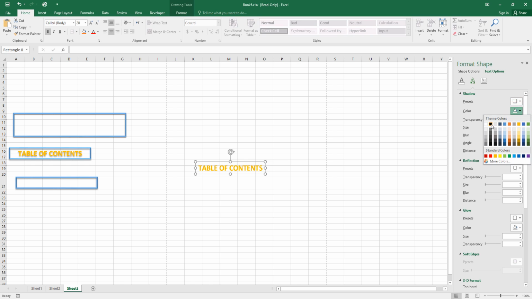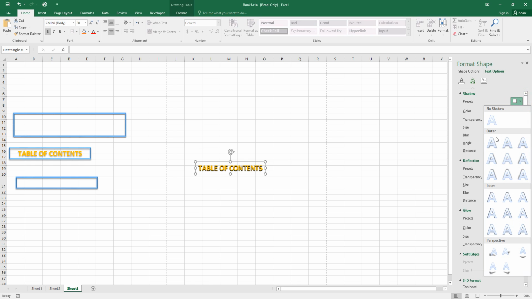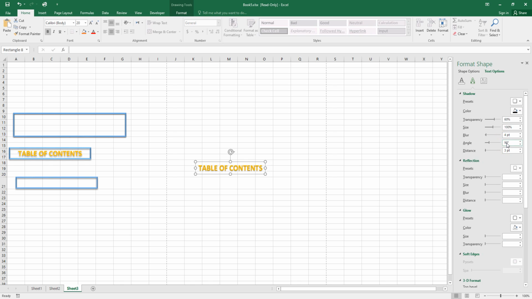We will click on the bucket and choose black. Transparency 60, size 100, blur 4 pence, distance 3 pence. It looks nicer, but I will choose a wider font.